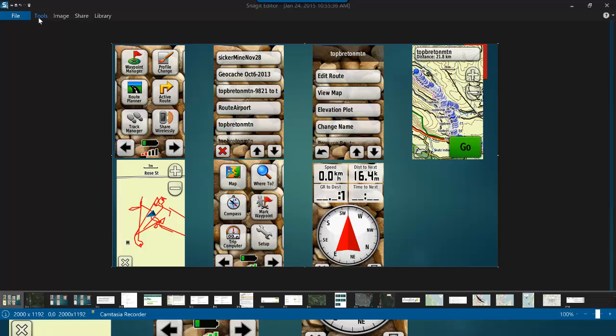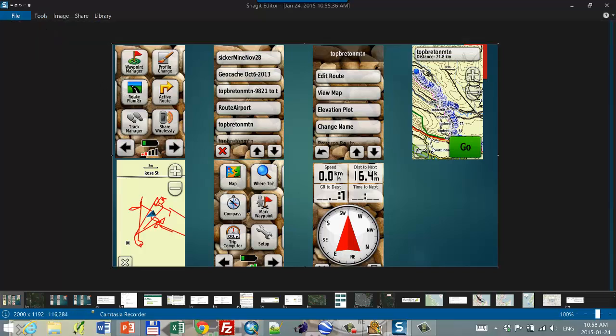You would go into route planner. That would then display all the different routes that you have in there, and the one that you just uploaded should be one of those. You then can go into view map, and it will show the route on your GPS unit. You would then press go, and it would then display where you are situated. Once you press X, it goes back to the main menu, and you're going to go to compass. And when you press compass, it will tell you the direction you have to travel and how far it is to the next waypoint.